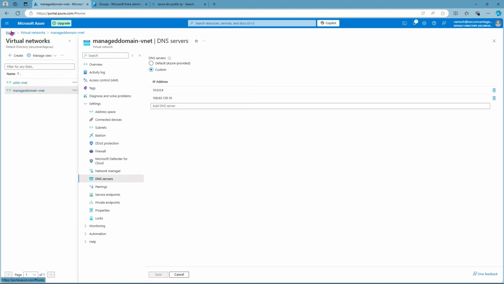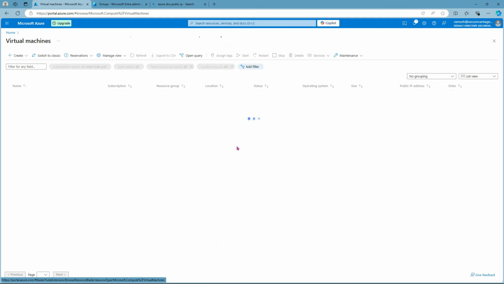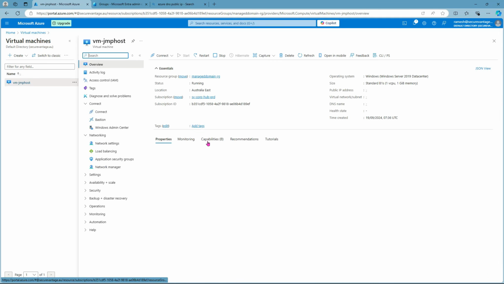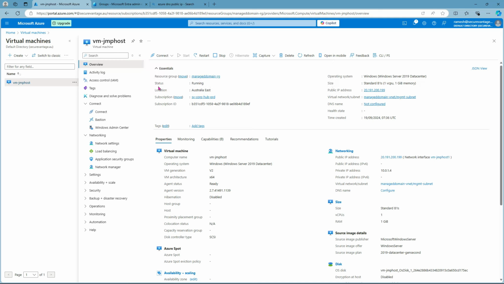All good. Now we go back to the virtual machine, and we have to restart this virtual machine because we have now added a custom DNS server. This is the virtual machine that we're going to use for installing the Active Directory Users and Computers toolkit, the tools basically.